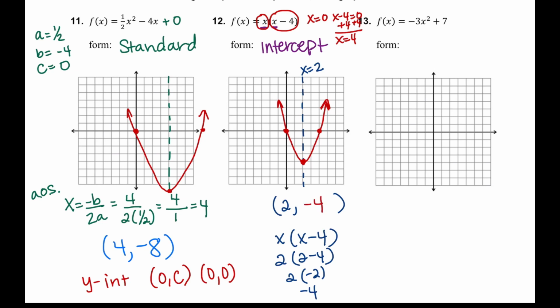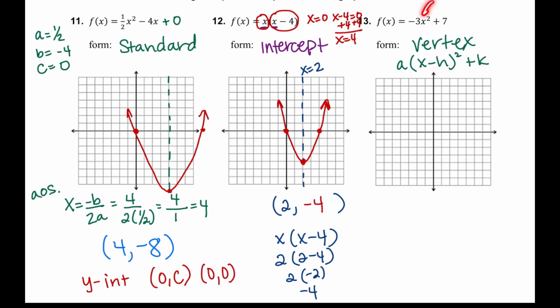Okay, for the last form, we look, is there an x squared and an x? No, we have an x squared but not an x. Is there an x and an x but no x squared? No, this has an x squared. So anything else is going to be in vertex form. So this very easily tells us the vertex. Now normally the equation looks like this, and our vertex is at h, k.